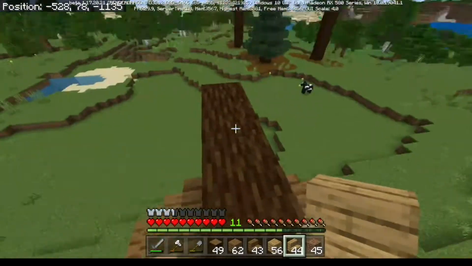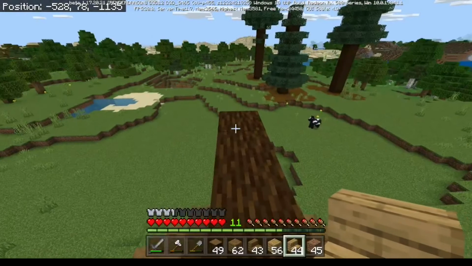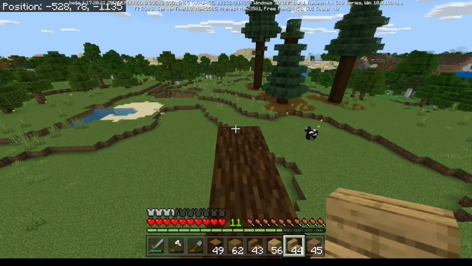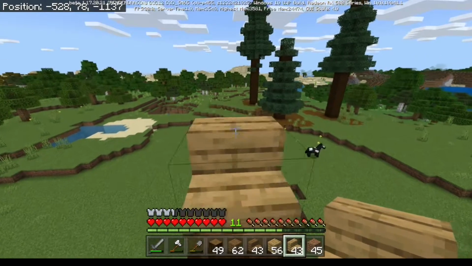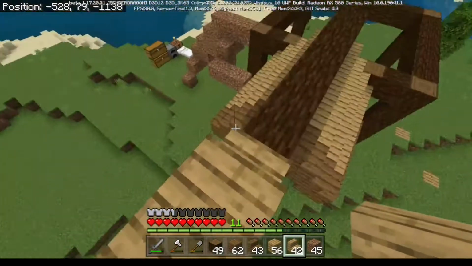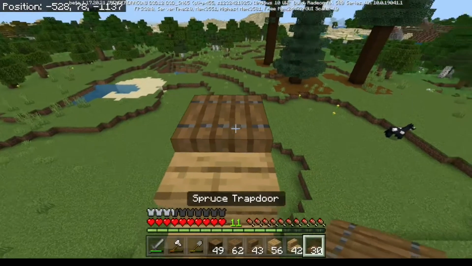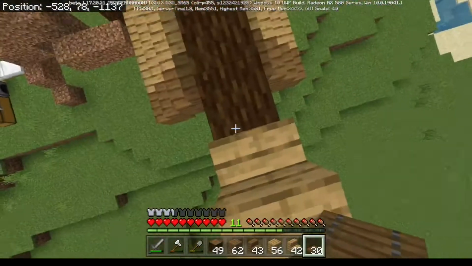Now we got to take care of this, because as this stands, this is a spawnable space, and we don't want that. So what we're going to do is we're going to go ahead and cap it off with a stair there. Bring that out, and then put a trapdoor on top. Okay, so now none of this is spawnable.